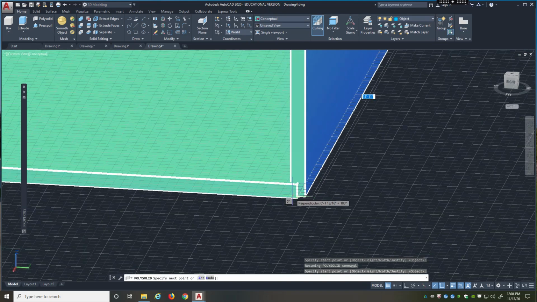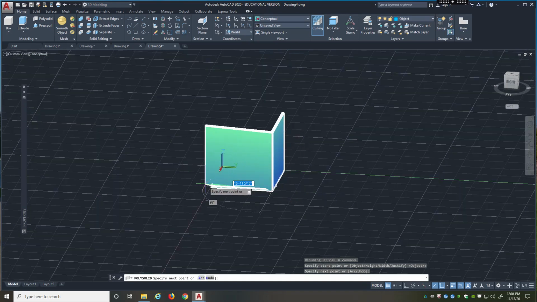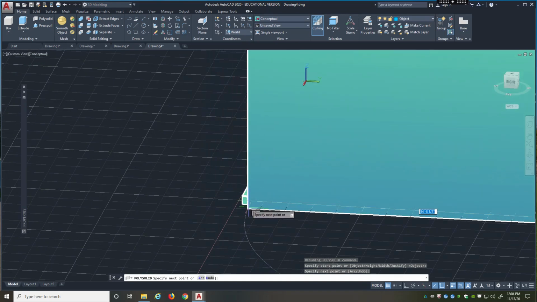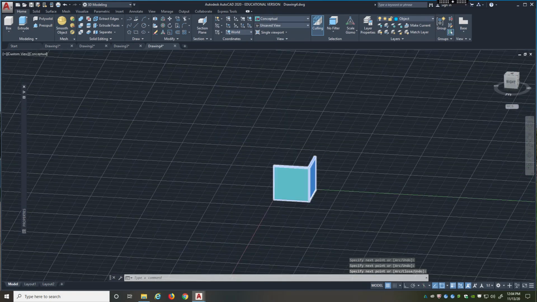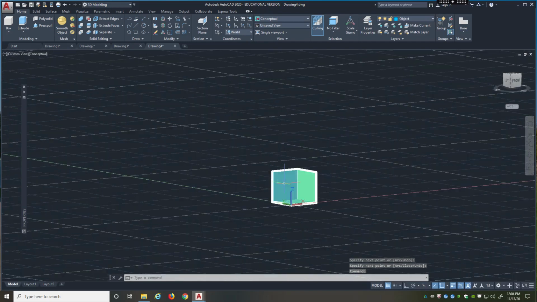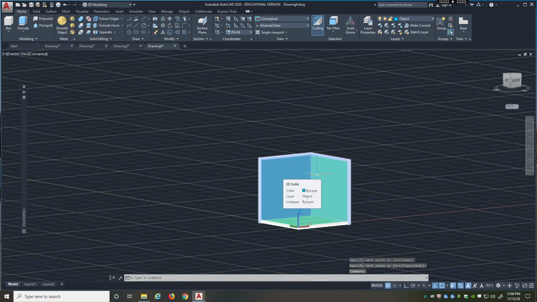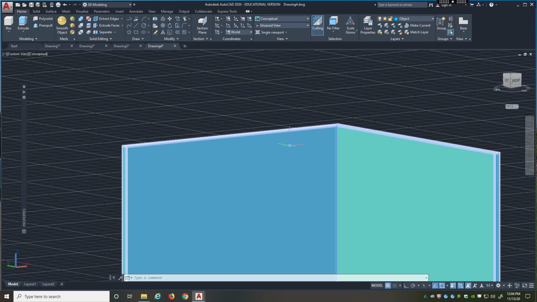So I'll go to the corner, 1 and 2, and hit enter. All right. So this is actually a little higher. So for height I should have done 9 feet instead of 15, but this just gives us a little bit more room. So it shouldn't be a problem.